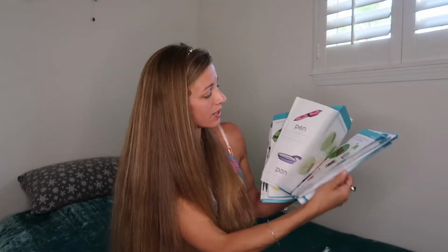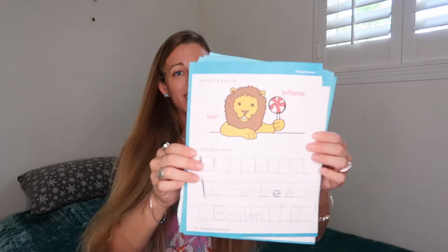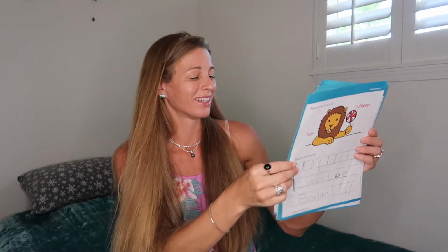It had some tracing. I just ripped out a page each day, sat it down in front of him with pencils, colors, whatever markers he wanted to do, and let him go for it. That's just the best, because then you're also getting them used to all the items, colors, crayons, pens, since they all write a little different. It's just hard to throw some of this stuff away, because it's like the first school paperwork he was doing.